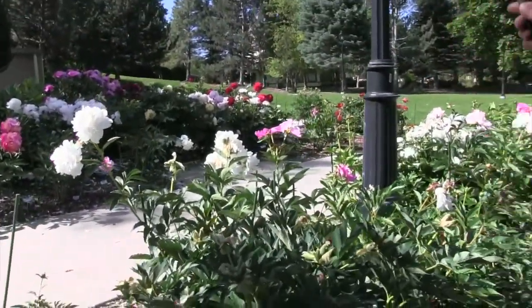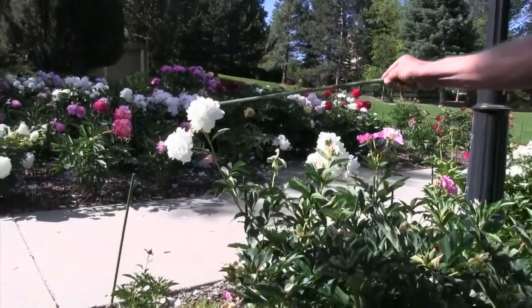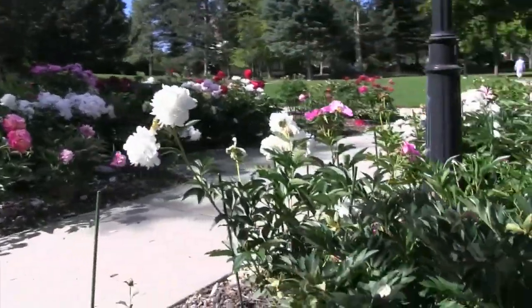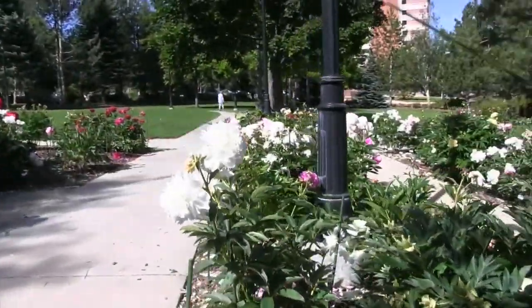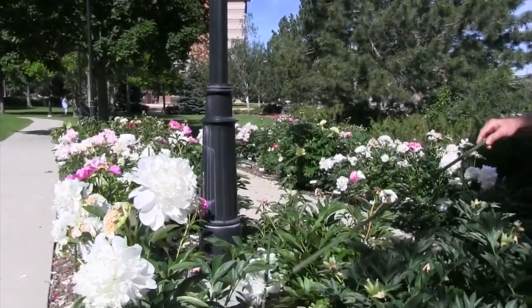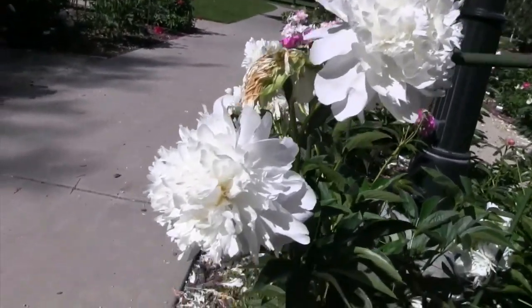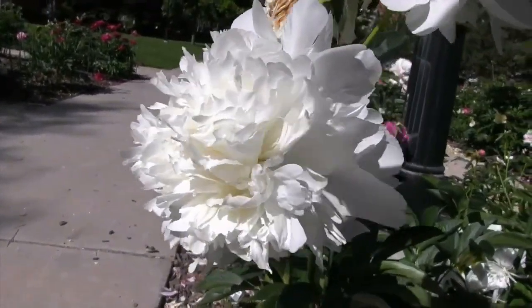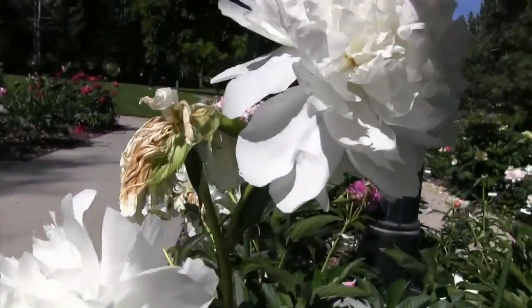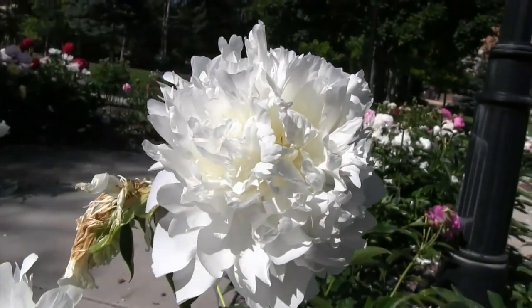Here's the first and only bloom of Judy Becker — this is new this year. It's another big double, a wonderful double peony. The doubles are the traditional ones that just make everybody happy around Memorial Day — in this case, Juneteenth weekend. And here is Princess Bride, just a beautiful bloom — it looks like a perfect wedding flower, fit for a princess on a wedding day and more.